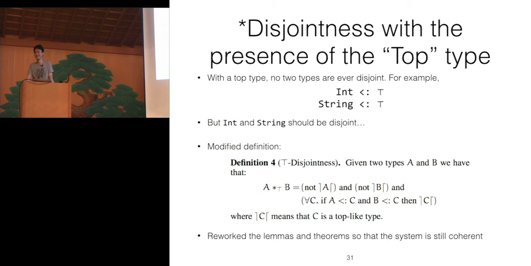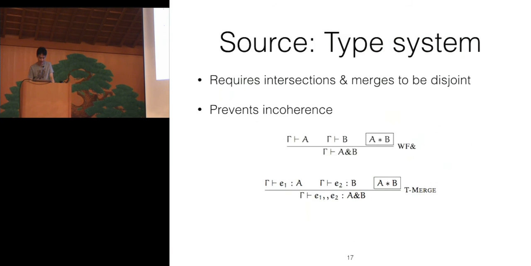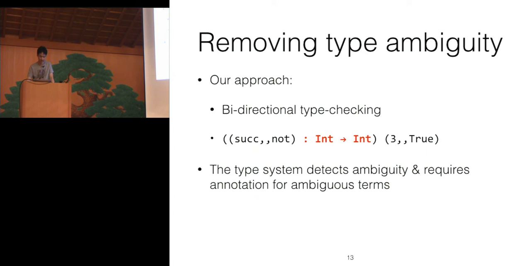Okay, thanks. Thomas Schrijvers, University of Leuven. The example you've shown on slide 13 shows a case where you have an intersection of two functions and two arguments. And you choose to only apply one of the two functions to one argument. Why don't you apply both functions simultaneously? So you get, as a result, an intersection of an int and a bool?